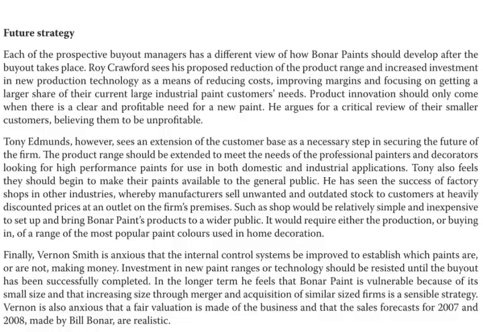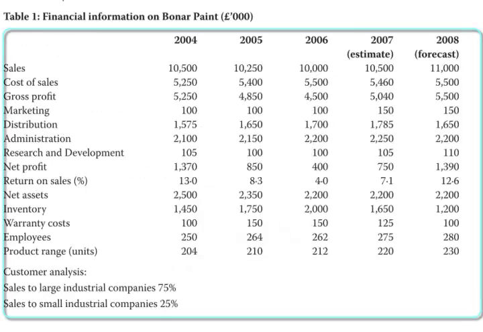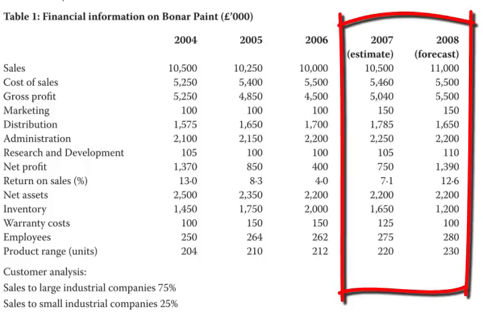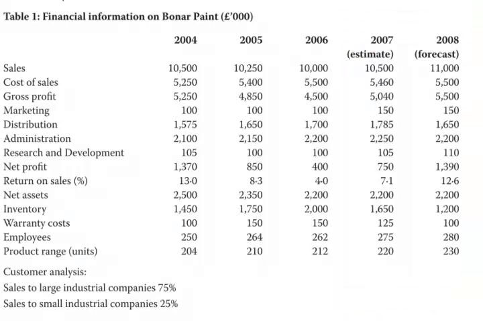The future strategy section doesn't hold much information relevant to assessing the current strategic position, but the financial information shown in Table 1 definitely does. From that, we can see the historical trends for the last three years and then estimates for the next two years. Even without further analysis, you'll see that the estimates for the next two years — which might be used by the management buyout team — show almost universal improvement in all areas. This may be the owners being a little optimistic, trying to increase the price the management buyout team are prepared to pay. It's worth working out additional figures from this table, such as gross profit percentages, net profit percentages, inventory days, sales per employee, and admin divided by sales. Financial information often gives valuable insights into the strategic position of a company.